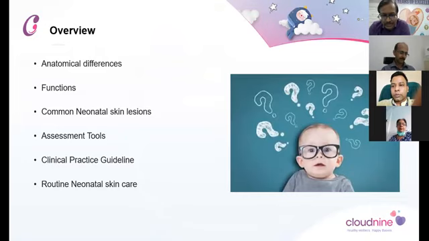In my overview of today's talk, first I will let you know the anatomical differences. Then we will see the functions of the skin, and I will let you know common neonatal skin lesions, how to diagnose and manage them. We'll see a few assessment tools which we commonly use in the NICU, and we'll go through clinical practice guidelines and routine neonatal skin care. I'm sure in most units there are various skin care practices. Let us have some consensus.